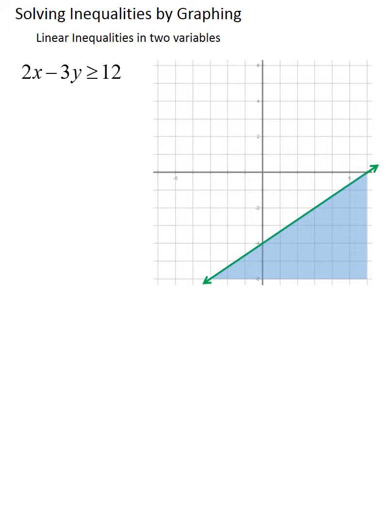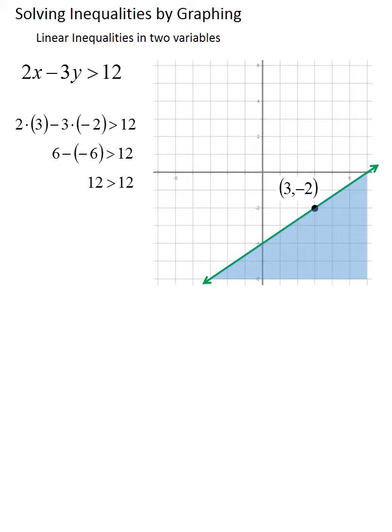Let's change our attention now to this symbol here, this compound inequality. What if we were to change that compound inequality to a strict inequality, a pure greater than in this case? Let's once again examine what would happen to the points on the line. Random point on the line. When I plug that point into the inequality and do the algebra, I still get 12 on both sides, but I now have a false statement.